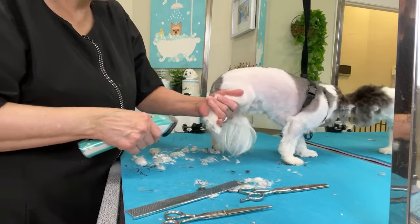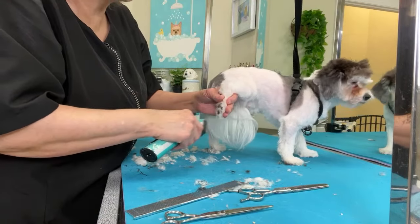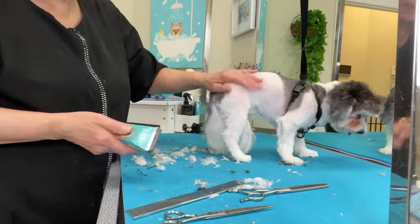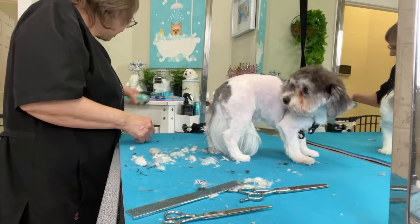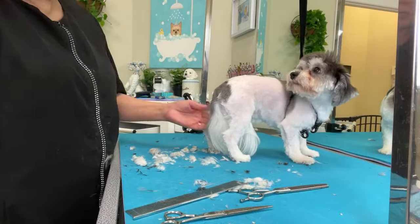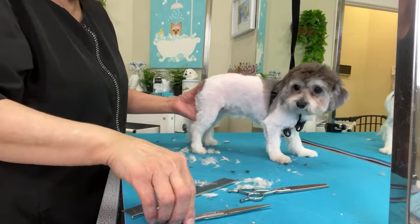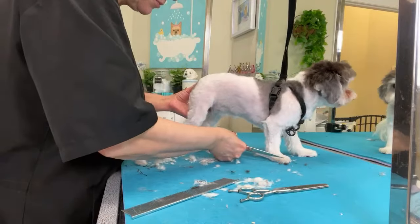Exactly, Hallyu. That is so true. Or Maltese going through change of coat. And that's something else you have to remember about this little dog. She's right at an age where she would be going through a change of coat. And when dogs are this age and going through a change of coat, yes, they can mat every day.